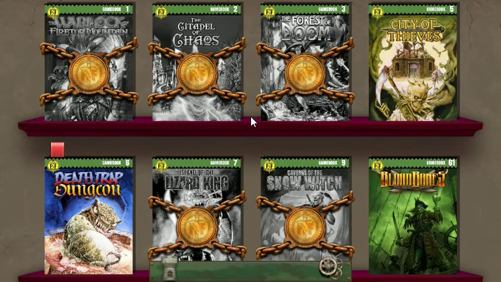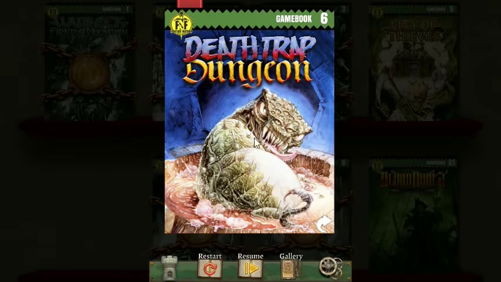Now, the last episode, again, sorry it was long, was basically an extended introduction to the game itself, and I'm going to put these two files out at the same time so you get an idea of gameplay itself. So let's continue on. Deathtrap Dungeon, Gamebook 6, the Fighting Fantasy Classics. Well, it's the Fighting Fantasy series, but in the game form they're calling it Fighting Fantasy Classics. Okay, let's resume.